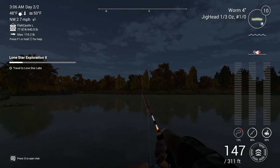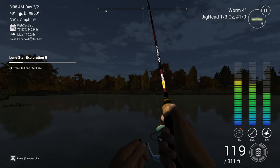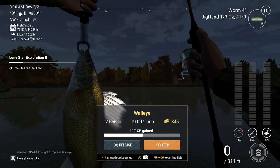So we're going to cast out as far as we can in the direction that I prompted before, and we're going to wait for about 5 seconds. It's been longer than 5 seconds, and we're going to do a stop-and-go retrieve. If you see down at the bottom right, I've got my retrieve speed at a 3, and we're going to reel 3 times, just 1, 2, 3. Let it sink back down to the bottom, 1, 2, 3, and so on and so forth. And before you know it, just like I guaranteed, there's the fish on the line. Boom, the fish on the line.